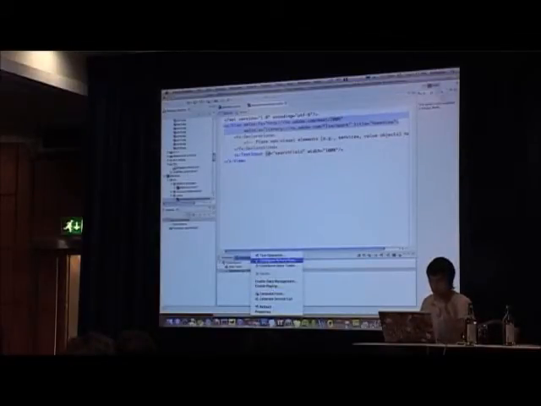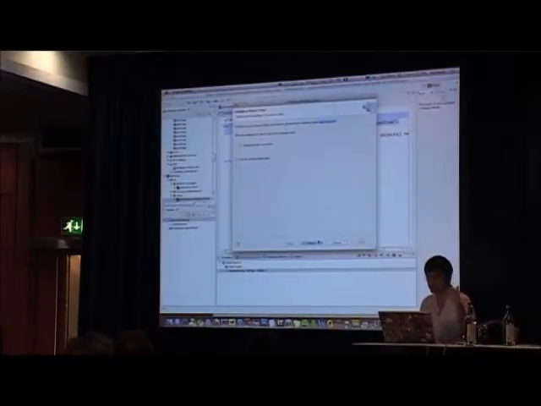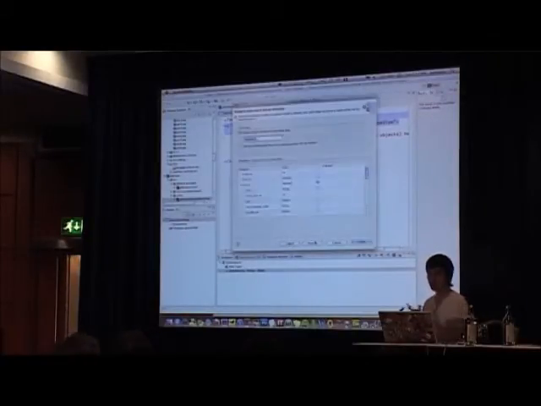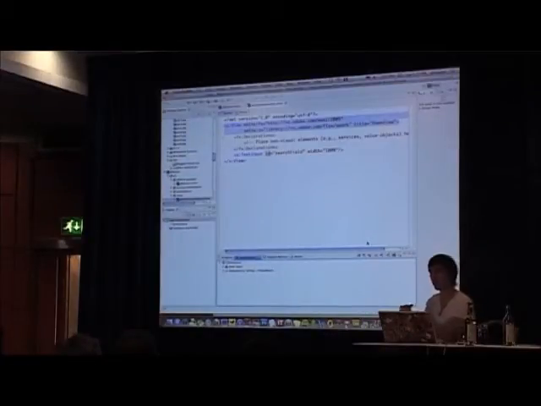I will also configure the return type, so it will introspect the service. And it will guess that here is the result. So I will call it Twitter result. This is just generating a value object on the client side. Okay? It's the same mechanism with all the Java services that you want to expose to your Flex application.